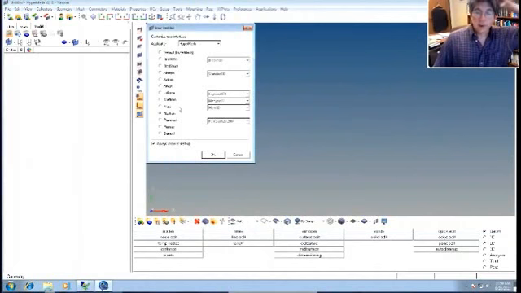And now this is the type of window you'll get. The first thing that pops up is this user profile window. This is pretty important. This is what's going to say whether I'm making a finite element model to run in Nastran, LS-DYNA, ANSYS, Abaqus, and so forth. It changes the interface and the options slightly depending on what solver you're going to use. So we're going to use Nastran.